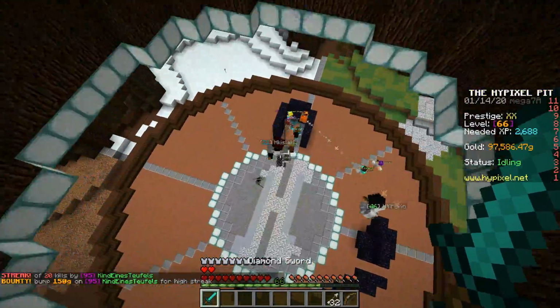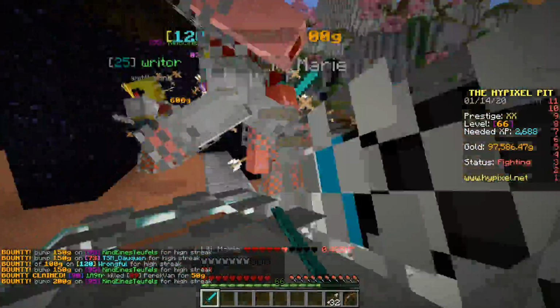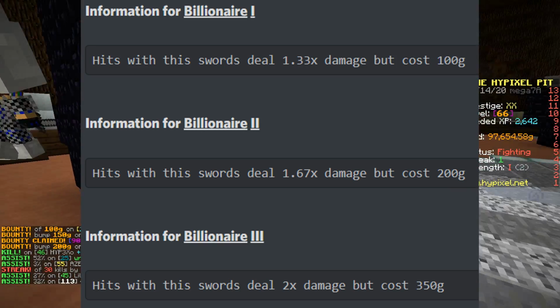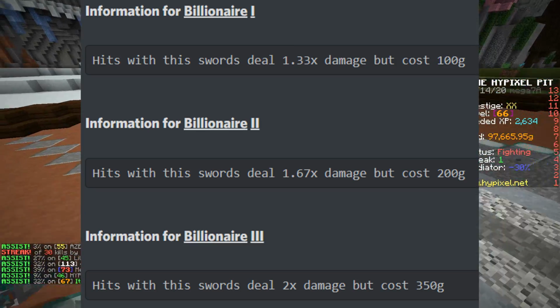Okay, you know the drill. Here's all the rare sword enchants and my thoughts on whether they're good or not. So alphabetically, Billionaire is first. Billionaire is very special. It's very good, but it costs a lot of money.